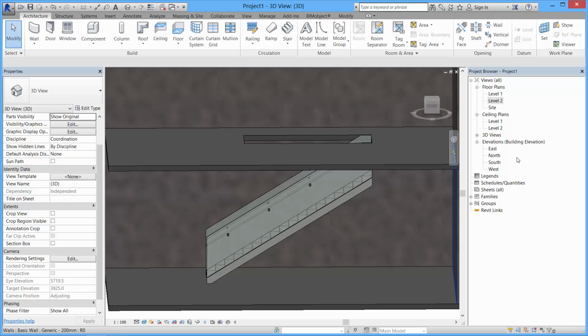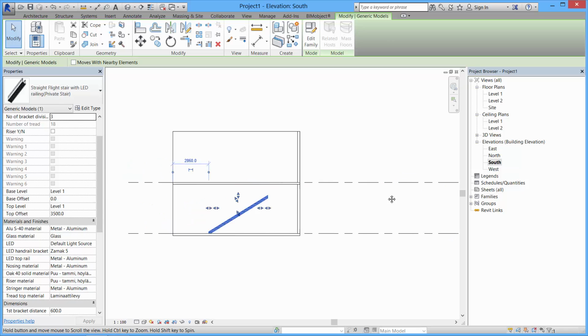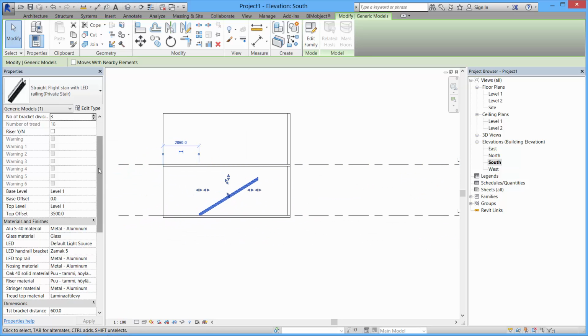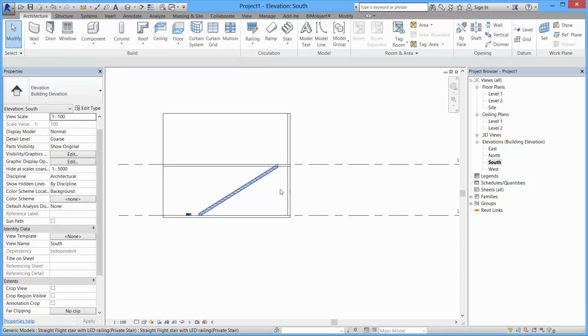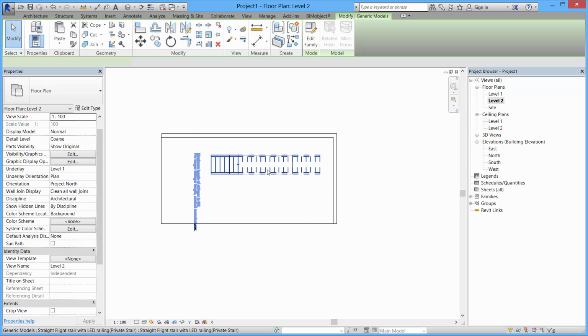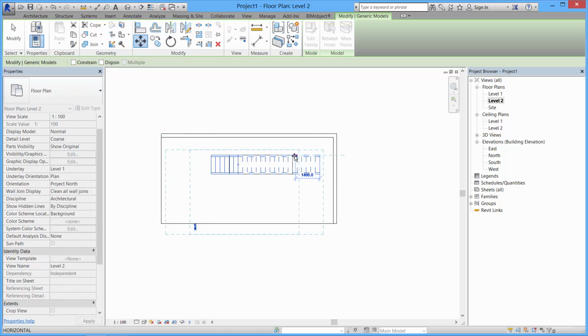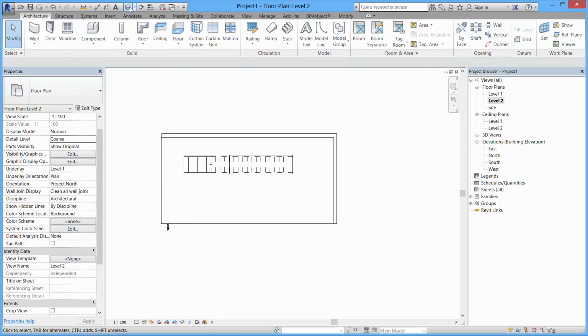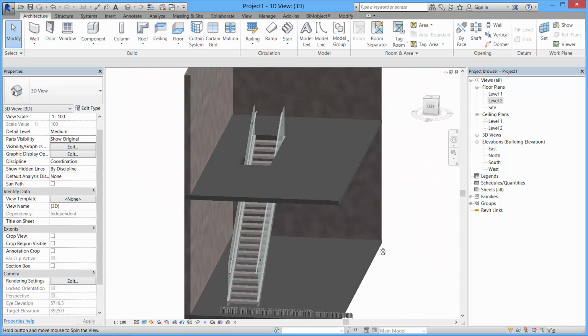If we go to the elevations, I go to south here, we can see that we have level 2 at 4000 millimeters. So what I'll do then is go into the settings and change the total height of the stair to just that 4000 millimeters. Since it extends from the bottom to the top, I have to go in here to the level 2 view and change the position of the stair so that it fits the shaft I've made in the slab, like so. Then if we have a new look in 3D, we can see that this stair has been placed in the correct position.